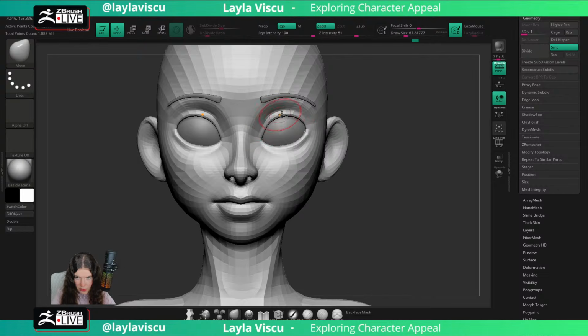Okay, I want to reshape her eyes, make them a bit sharper.